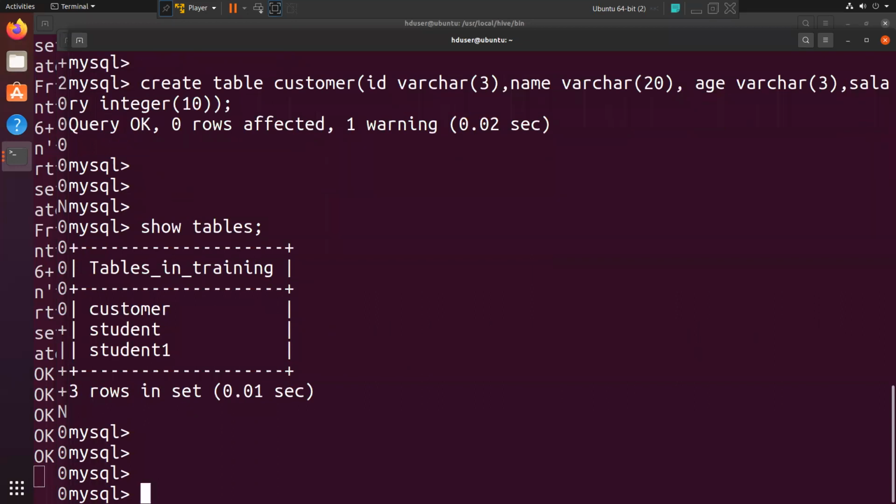Now insert into customer values in brackets. What's the first one we have created? ID. So 1 comma, name Hadoop, comma age, for example 23, comma salary 40,000.